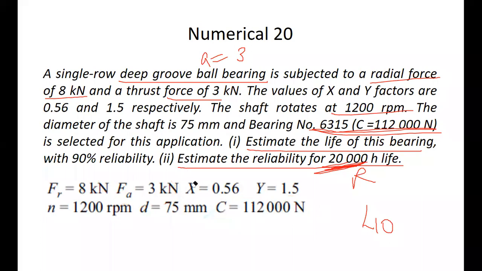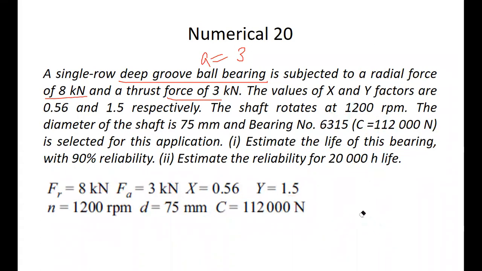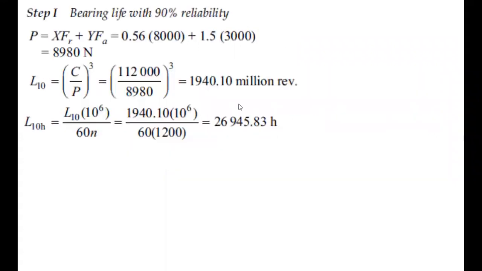Let's do it very quickly. It's a very easy numerical, just like previous numericals. Combo of previous numericals is this numerical. Whenever X is given, Y is given, FA is given, FR is given, your first thing is you have to find out equivalent load. What is our formula? P equals X V FR plus Y FA, into S. S or KA, our load application factor, nothing is given, we will assume 1. Race rotation factor, nothing is given, we will assume inner race rotates, V is 1. So you will get this as 8980 Newton.